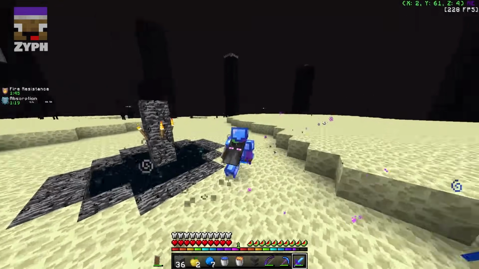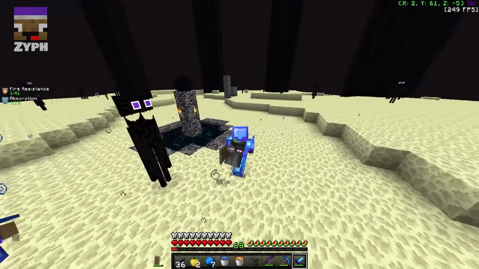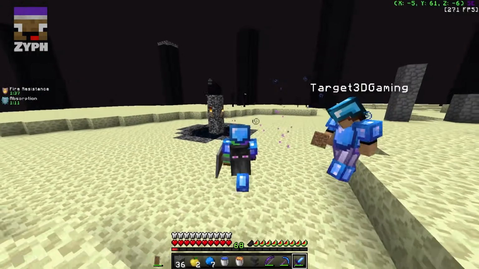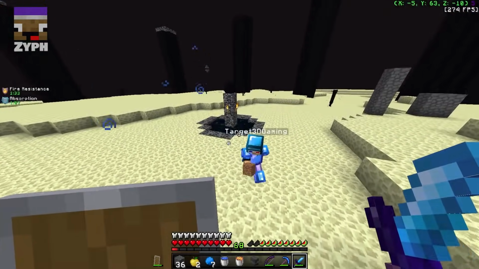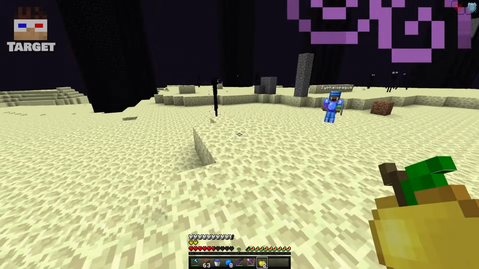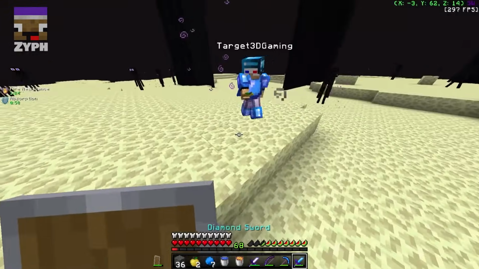My XP. Wow. Oh, dude, let's go. Level 68 from one orb. What? Oh, I knocked Enderman through. That's crazy. Now it's your turn. That's crazy. That does a lot of damage. Oh, it does? Oh, and you crit me with it. Okay, fine. Time to die.